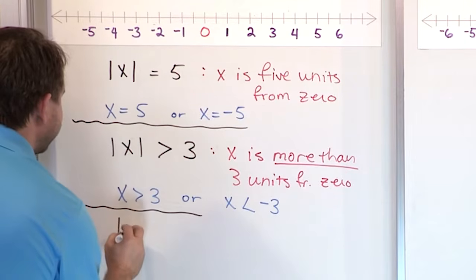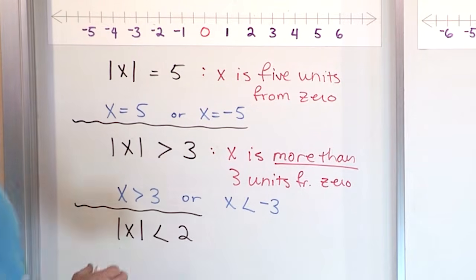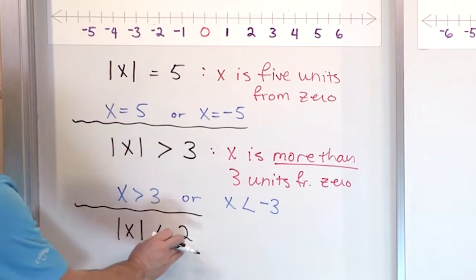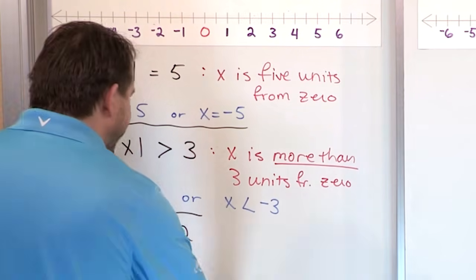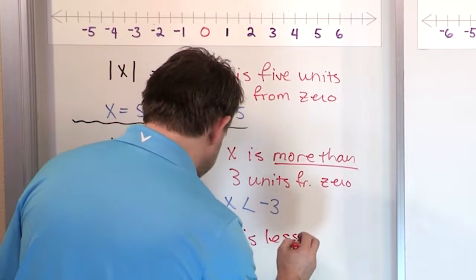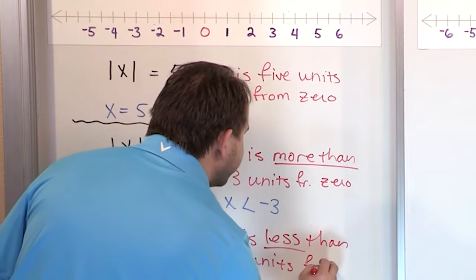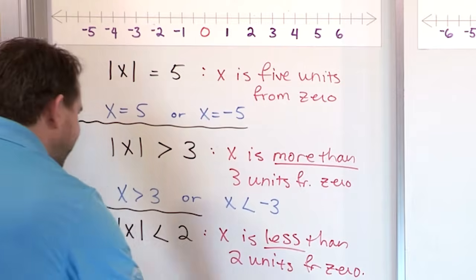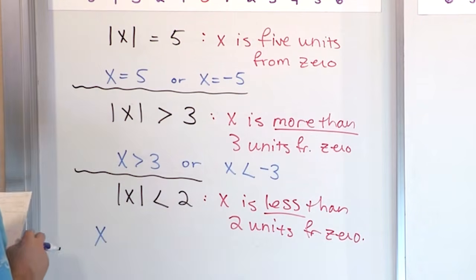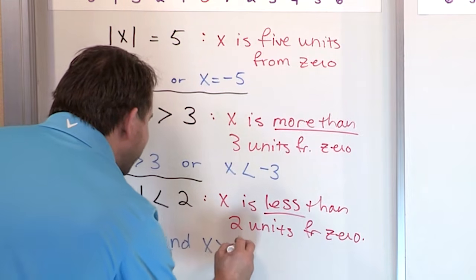The third case would be if you had the absolute value of x less than a number, and let's just pick a different number to make it easy, less than 2. What does this mean in English? It means, remember, absolute value means distance from 0. It means the set of points x have to have a distance from 0 that's less than 2 units away. So let's write that down before you go any farther. What it means is x, the set of points x, is less than 2 units from what? Always from 0, right? So what that means, writing it out like we did here, is that x can be less than 2, but x also has to be greater than -2.